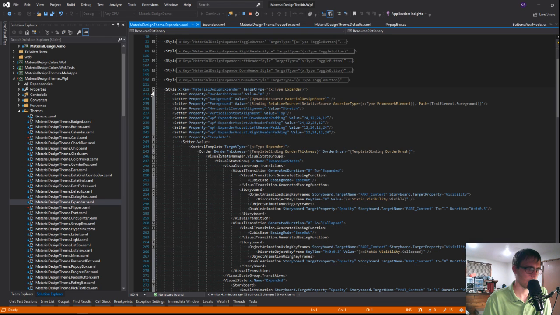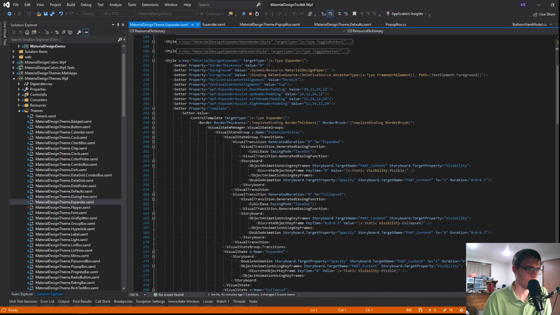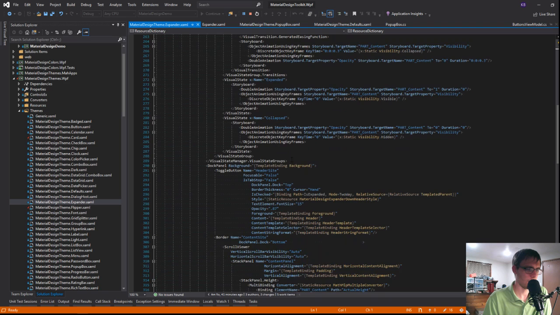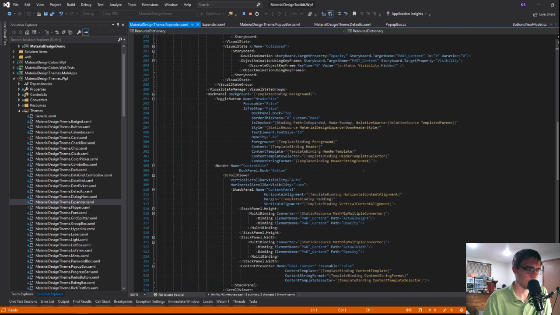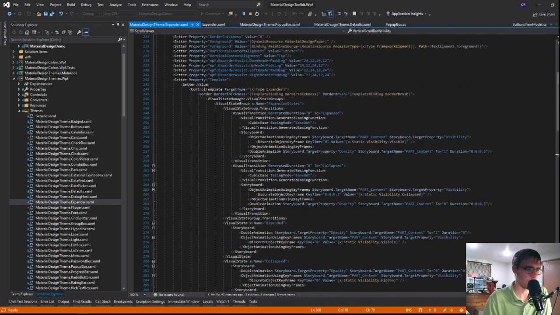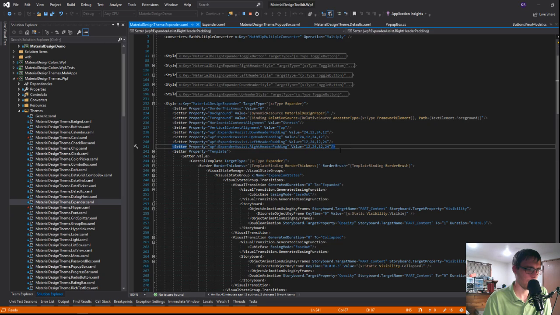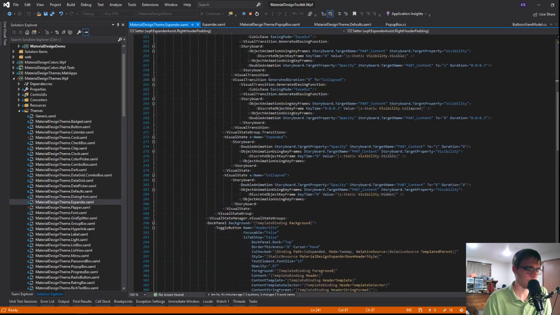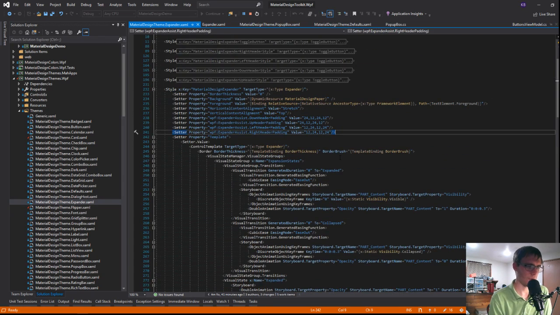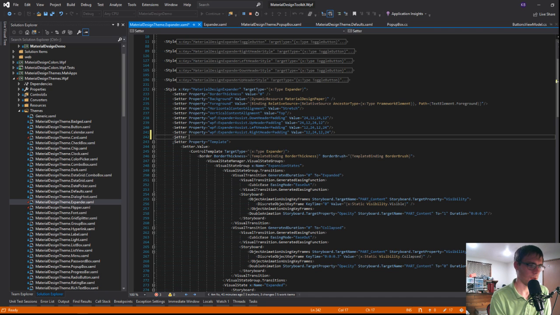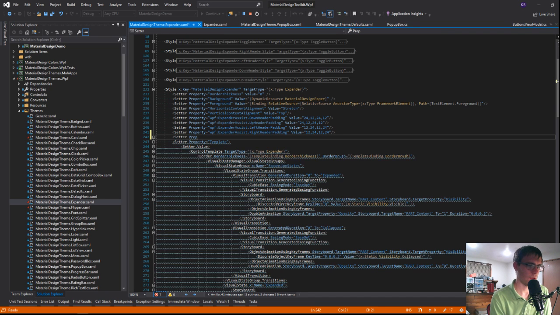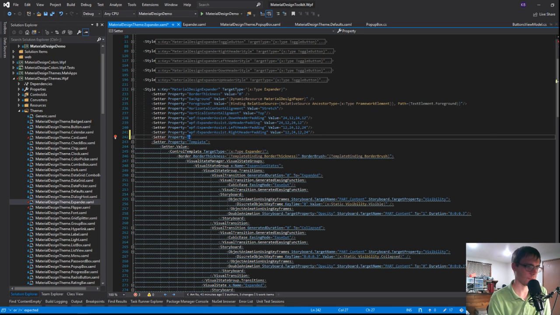So material design, expander. Scroll viewer. So I think what I'm going to do, because both of these were set to auto, yeah. So I think what we're going to do is setter property here. Let's kill execution. That's just going to annoy me with all the squiggles. Let's see.